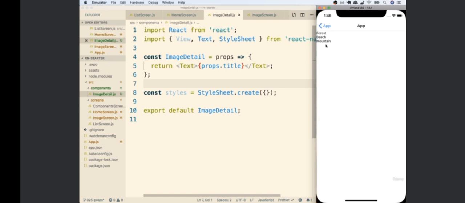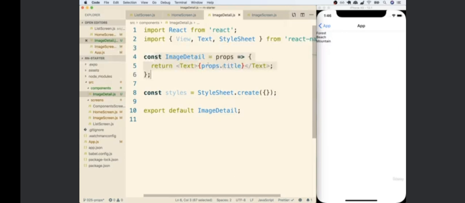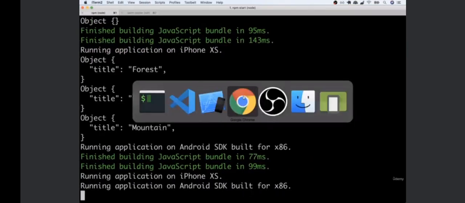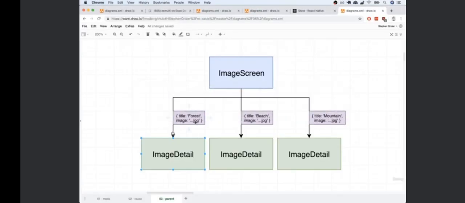Okay, so that's pretty much it. We're going to use this prop system to configure a child component many times inside this course. Every time that we want to configure or make a reusable component, we're going to configure it by passing some props into it from the parent component. So in this case, we're going to pass not only a title property down into image detail, we'll probably also eventually pass in an image property as well. And we'll specify exactly what image should be shown inside of each of these different image details.